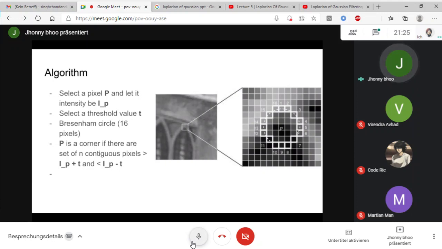So I think the authors were trying to reduce the circle, and the best one they found was the 16-pixel circle. If you go even to a 12- or 11-pixel circle, we might not get neighboring pixels. So I think they played with some values and then found 16 to be the best one.